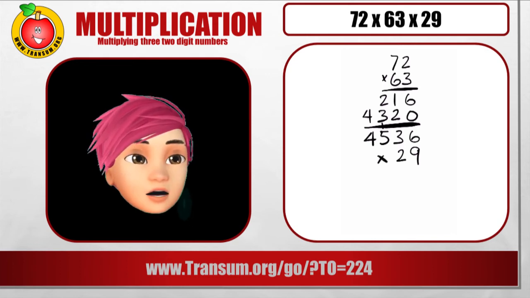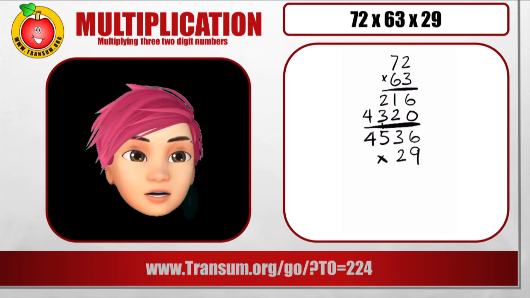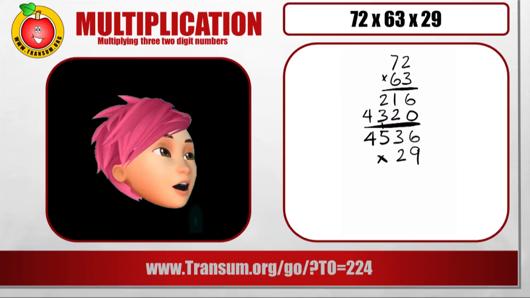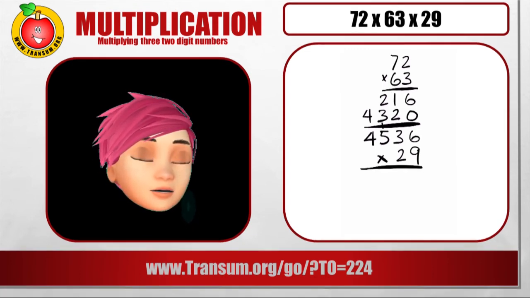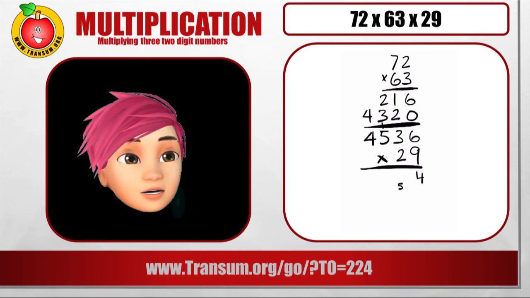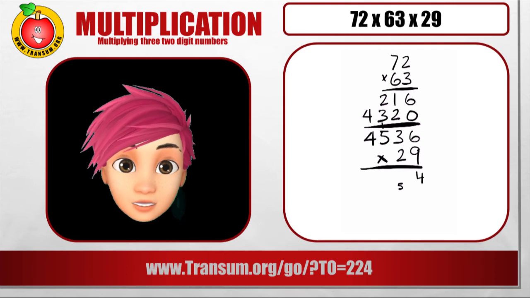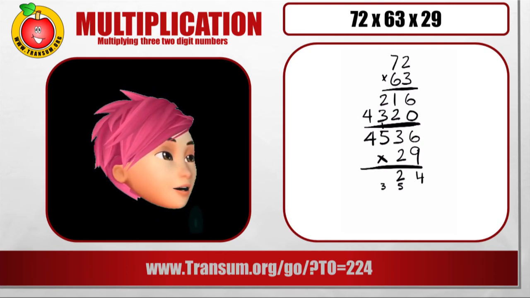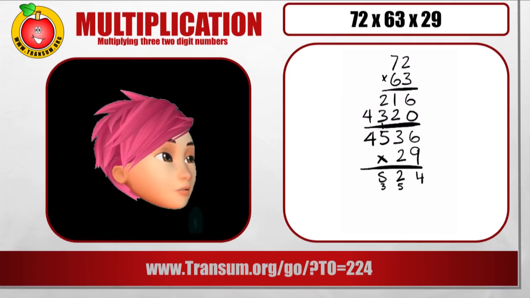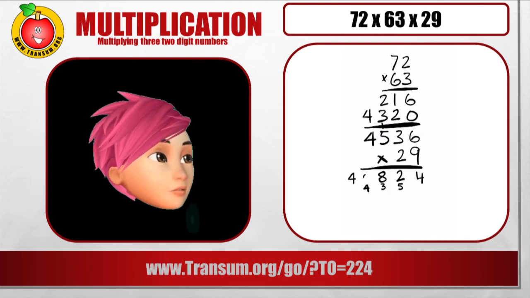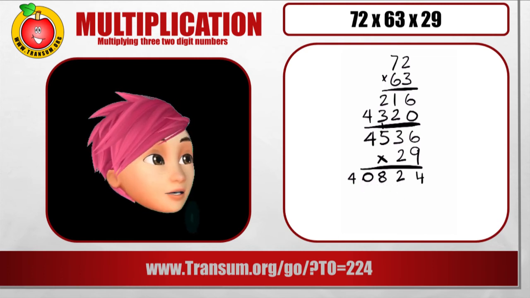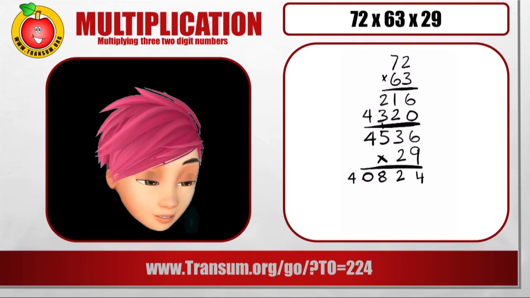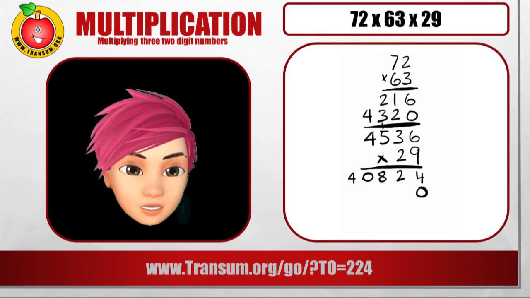Now we multiply that by that 29. So now you should be familiar with this now. Keep things as neat as you possibly can. Keep the numbers that you carry into the next columns as small as possible so you don't get them mixed up. And multiplying by the 9 first. Getting quite complex here. And hopefully this will help you do the last level of the online exercise. I forgot to mention the URL is below down here. That's where you go to do the exercise.